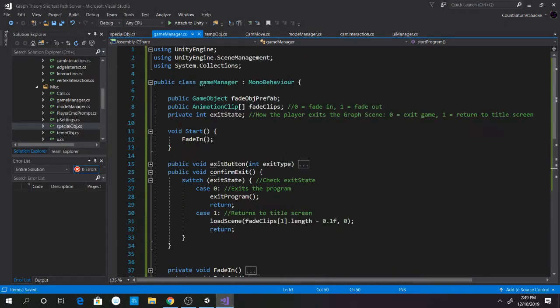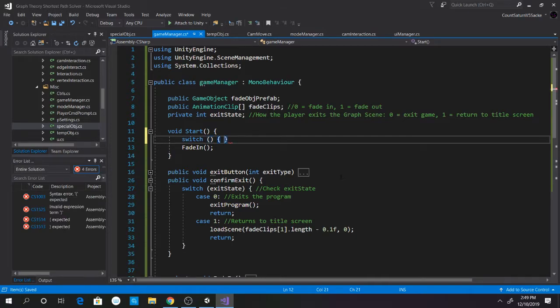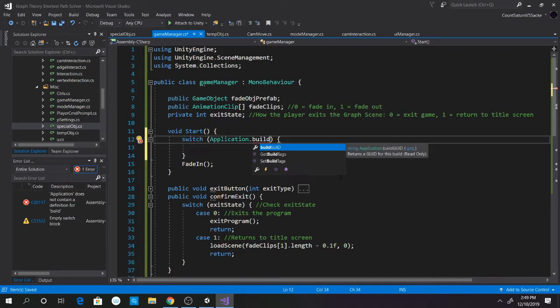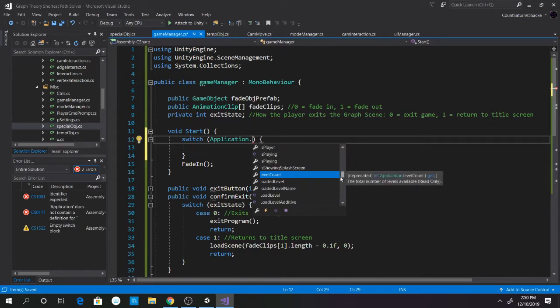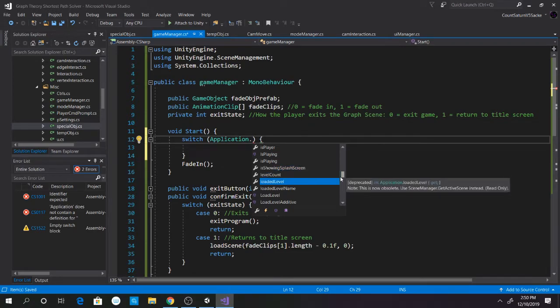All right, so okay, I want to do a switch. I'm not sure if this is a thing, but I'm going to do Application dot get. Let's see. What is playing? What's loaded level?